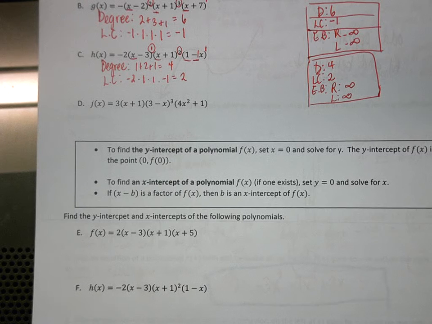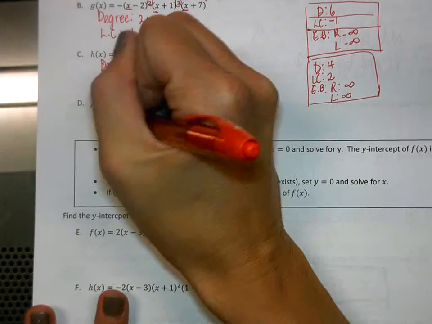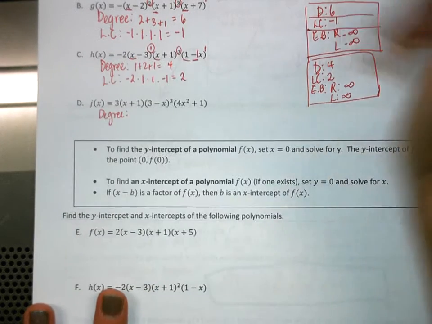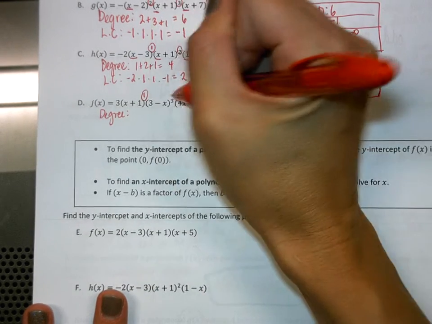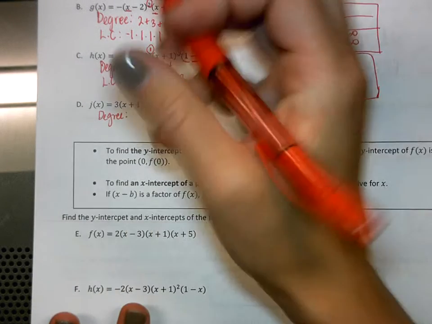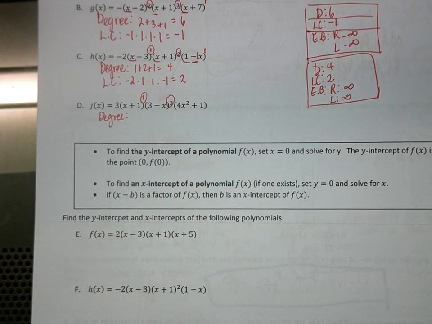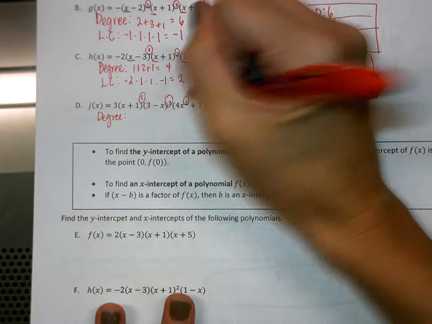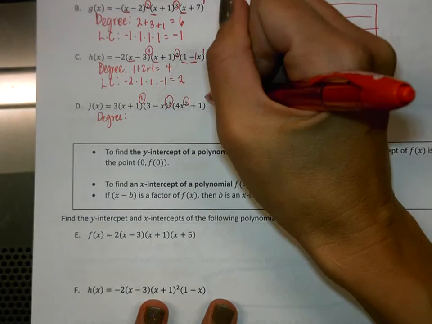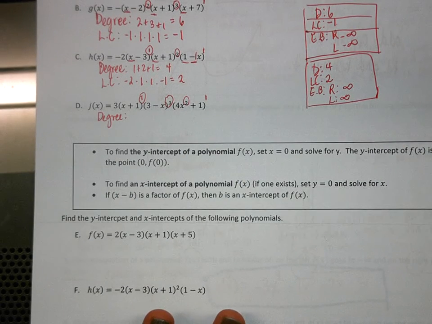Okay? All right, on D. Let's do this one together. So starting with our degree, we have 1, 3. Now this one is kind of tricky. Normally when you have factored forms, it's just a plain x, but sometimes you have an x squared. So on this one, this x squared is actually going to be a 2 to the first power. Do you guys remember what you do with powers to powers? You multiply. So 2 times 1 is 2.